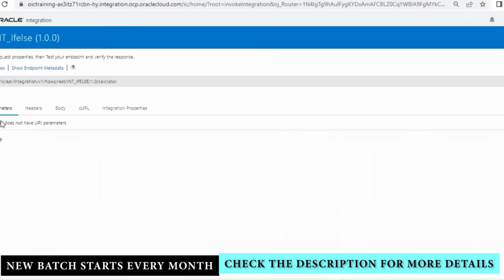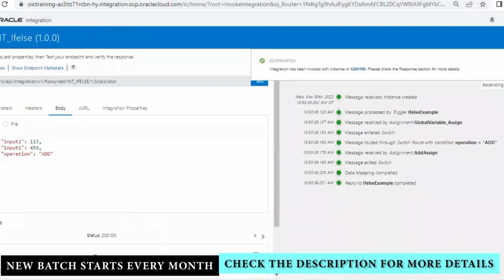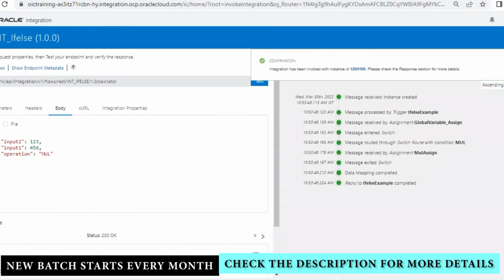Okay, now you see the result here, result as well as operation. Okay, I'll put it as multiply. Mul for the operation. Okay, what happens here? If I pass add, what happens?